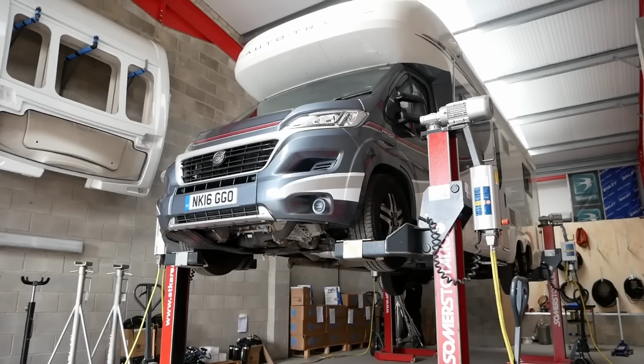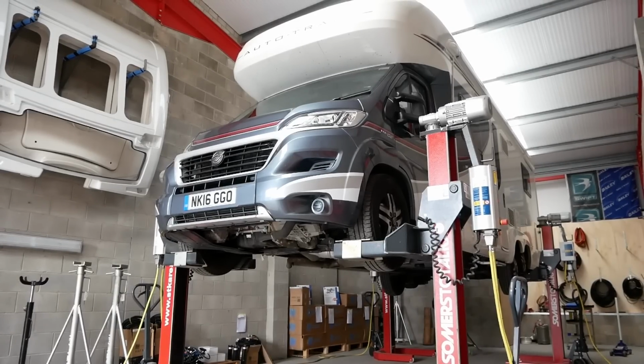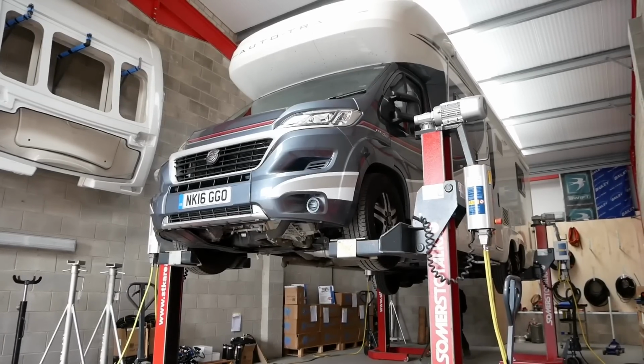So we get back into the workshop just in time to see Nikita, Chloe going further up in the air. They are absolutely fantastic. I really enjoyed the day over there. If you're having any work done and you're in and around the Chester area, give them a call. They really are good.